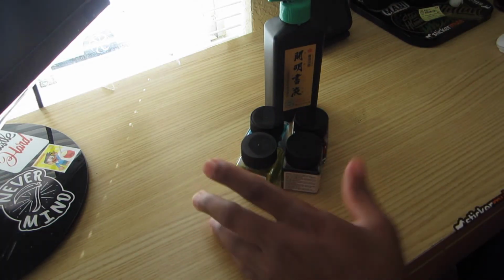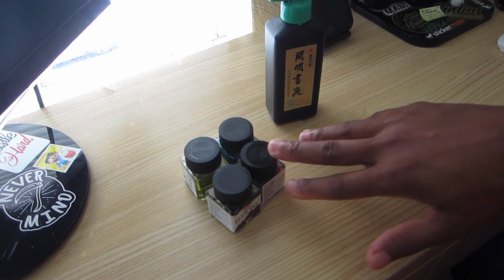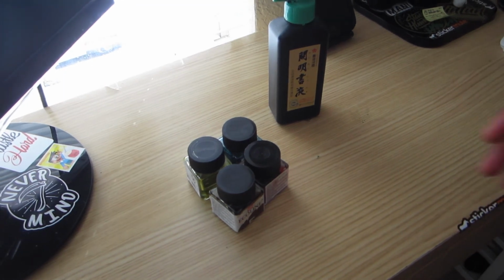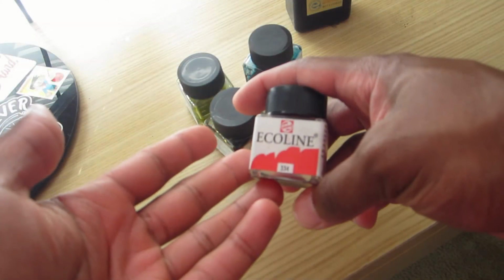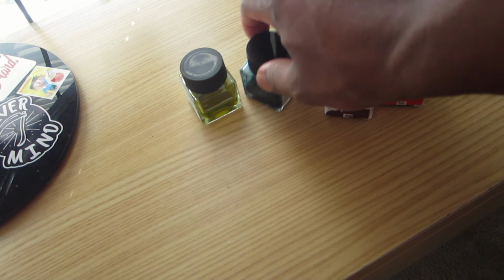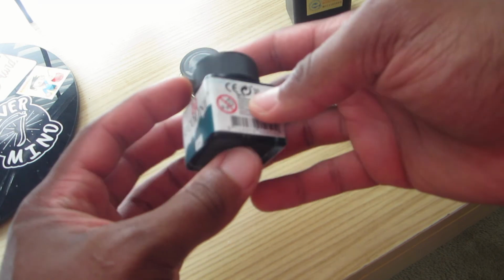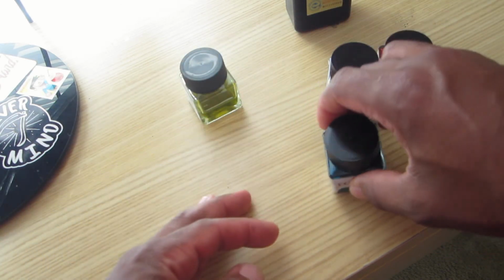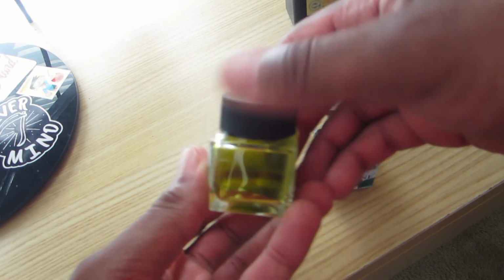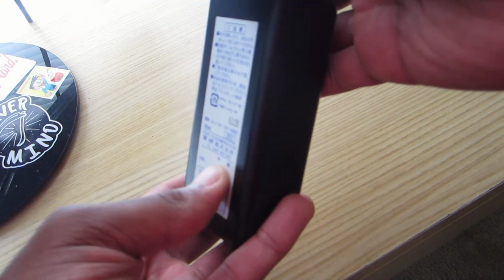So these are the inks that I use. All these 3 small bottles are Ecoline ink. If you've ever seen my pieces, these are Ecoline ink. Got a red, a sepia, then I have this lovely blue. I don't even know what type of blue it is, but it's a beautiful shade that I really enjoy. And then I have a yellow. I'm going to keep using these inks until I run out, and then I'm going to switch up the colors to something different. And this delicious, beautiful Sumi ink.